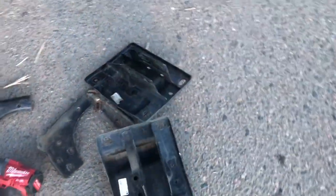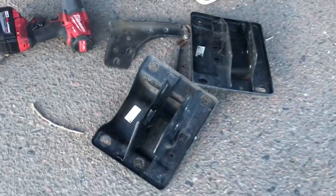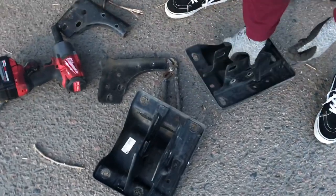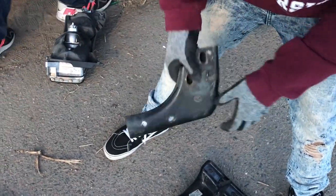So these are the old brackets? Yeah, these are the ones that come on the HD bumper. They're still pretty good. Yeah, I could still use them and stuff. And these are the stock ones from the 95s on these rams. The mask, what I did was I cut this up so I could just mount it on there for temporary. You can sell them though. And I drilled some holes on there. But now that I got the actual conversion bracket, I'm gonna choose these up.